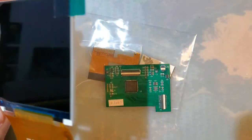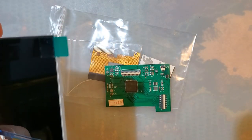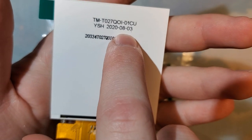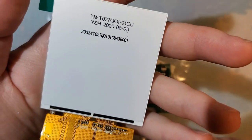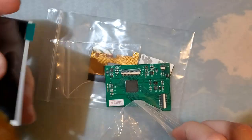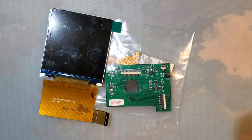These LCDs are literally brand new. Look at the date code on the back. 2020 August 3rd. This was made just over a month ago. It's September 14th as of filming this.